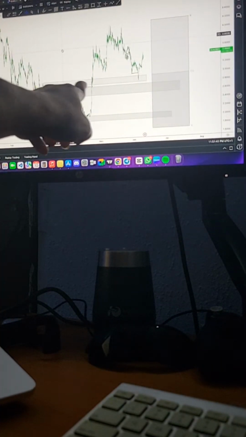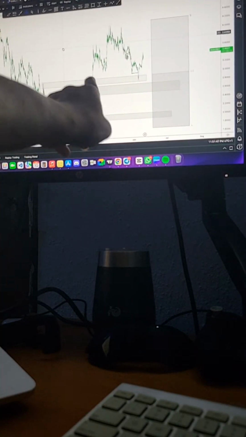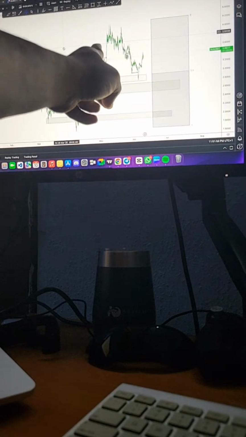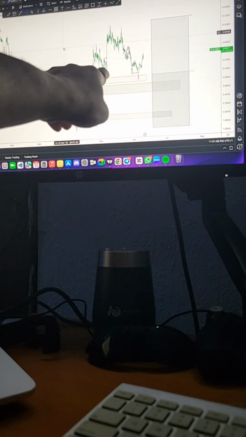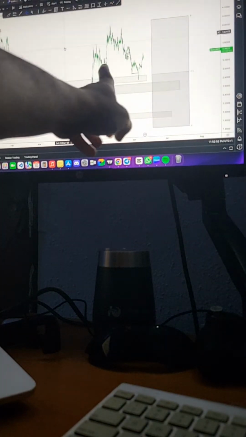Price was supposed to come all the way up and use this as liquidity. It was supposed to sell from here to continue the trend downward, but instead price violated it and broke structure to the upside. Price did a pullback. It did a fake movement here, so it used this as internal range and liquidity. Price broke structure again, then came back to exactly this same breaker block and reacted from there.